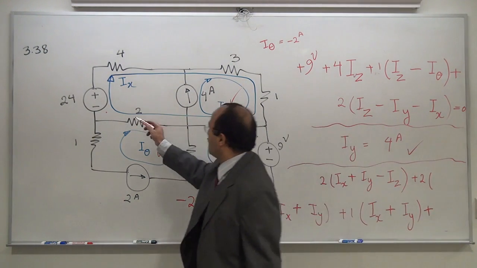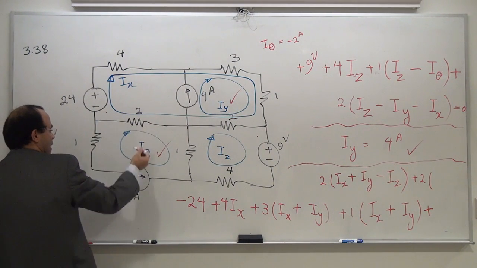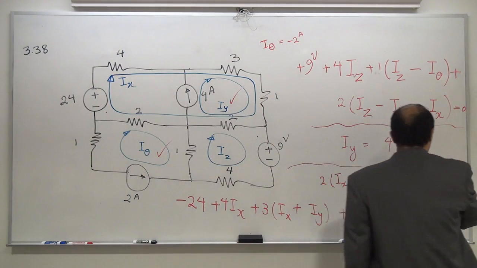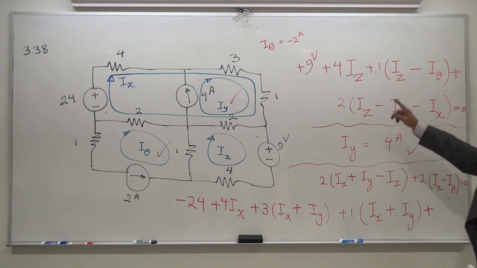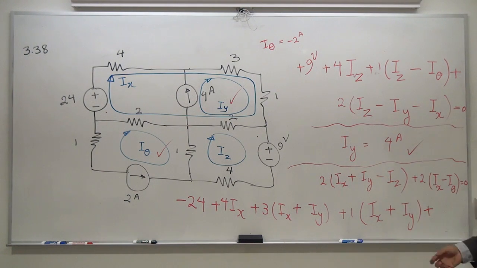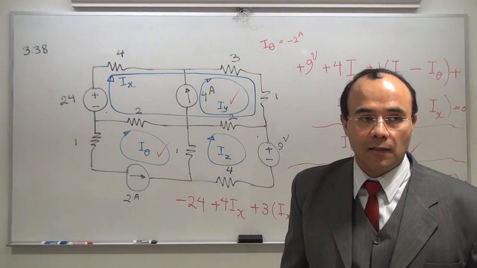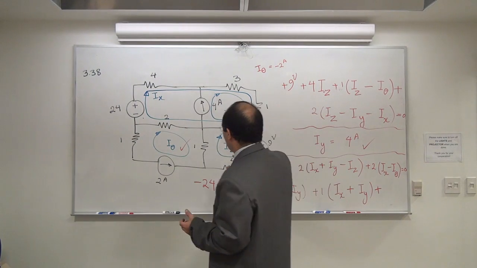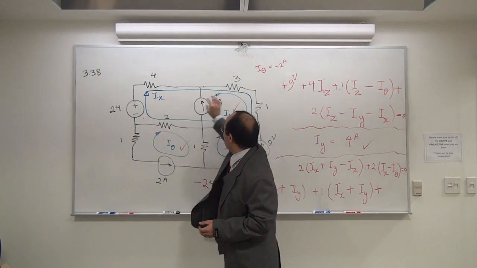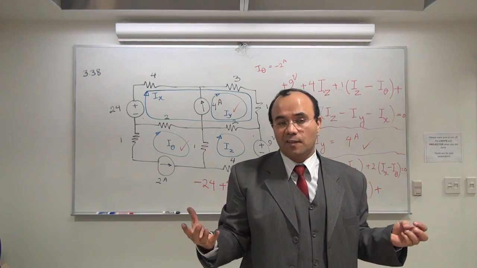And then the last one is going to be the 2. These 2, Ix is the master, I theta is the slave. I can see from the graph that Ix and I theta are opposing each other. So it's going to be Ix minus I theta equal to 0. The next thing you can do is to replace I theta and Iy, and the system collapses into 2 equations, 2 unknowns, and obviously that's an easy thing to do. As you can see, this is relatively challenging, but if you did the original mapping, the number of equations would be a lot more than 2 by 2, perhaps 6 by 6.